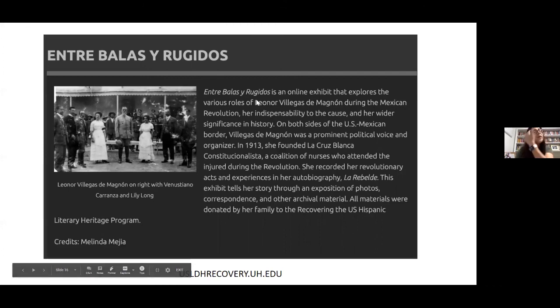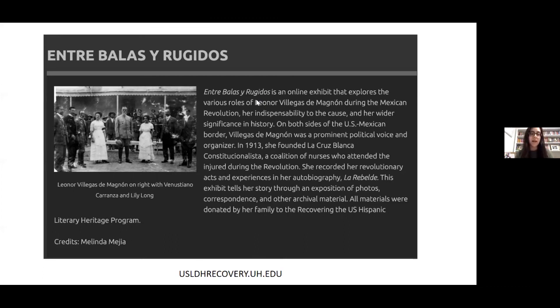All right, so I'm going to give a few examples that we feel really exemplify the use of two specific platforms, Omeka and Timeline, but I do invite you to visit our webpage, artepublicopress.com, and navigate to Recovery Program, where you can see our menu that includes digital humanities and a listing of our digital humanities projects. So you can see a few more projects that use the archive in different ways and visualize the information using different platforms. And so this one is from our Omeka collection.